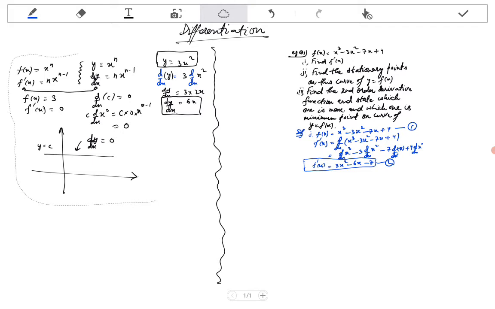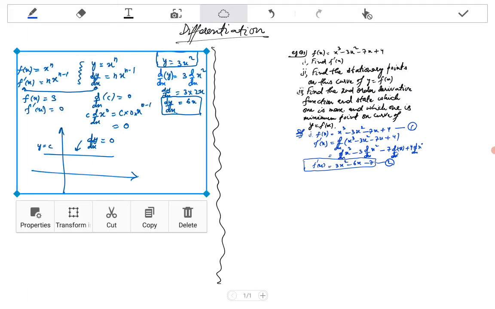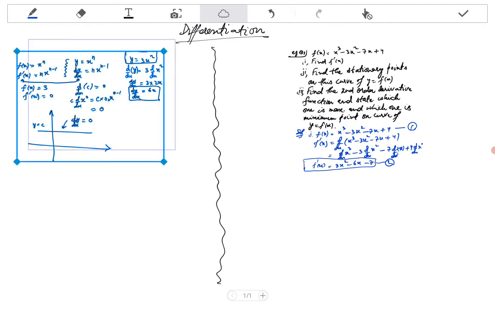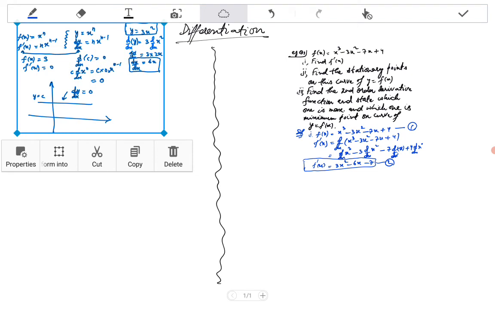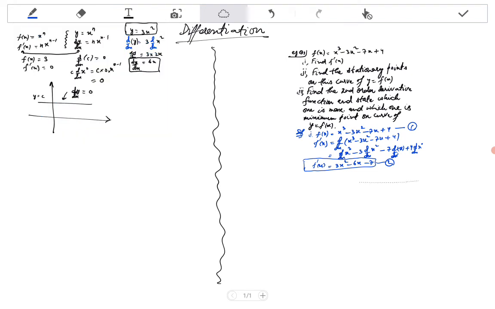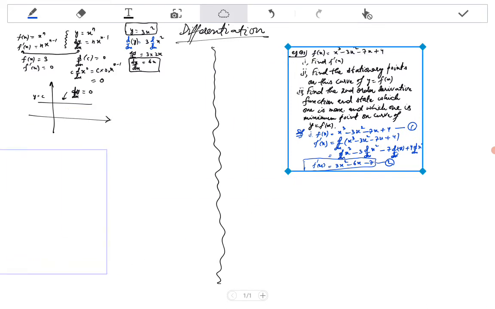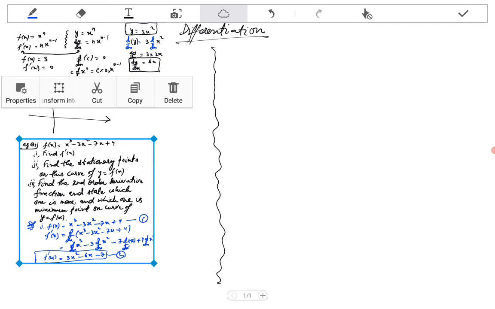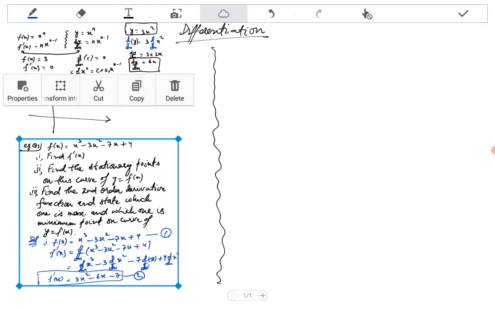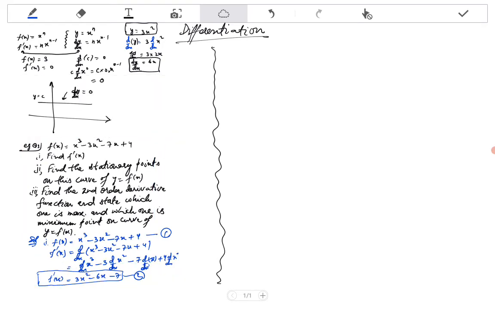Actually, I'm trying to save all this stuff on a single slide, that's why I'm reducing the size of it and placing it here and there. So only a single slide, one page description would be enough for your quick revision. Now come to the next part.